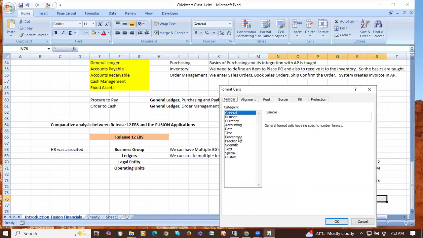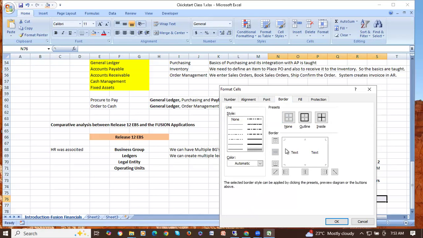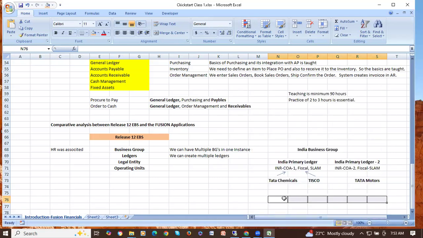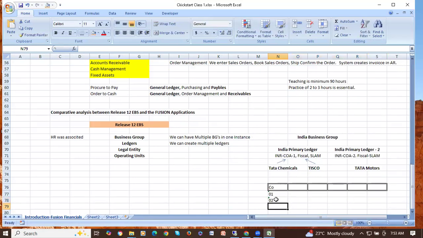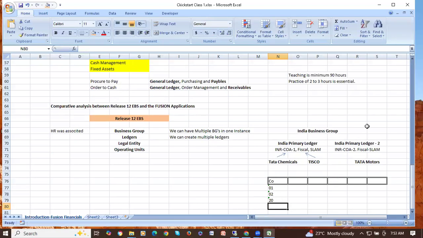Recording the transactions is not a difficult thing. The system allows us to record the companies. All 20 companies' transactions can be recorded in this chart of accounts, using the chart of accounts structure by creating one segment value for the company. Here you are giving one of the segment structures as company. So all the 20 companies, from 01 to 20, can be recorded in the same ledger, because you have given one segment for the company.